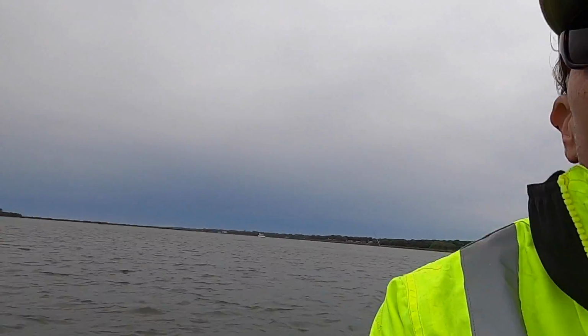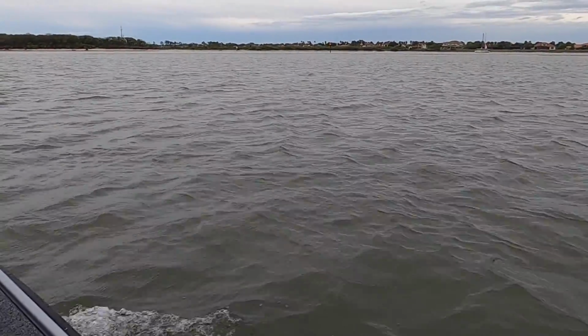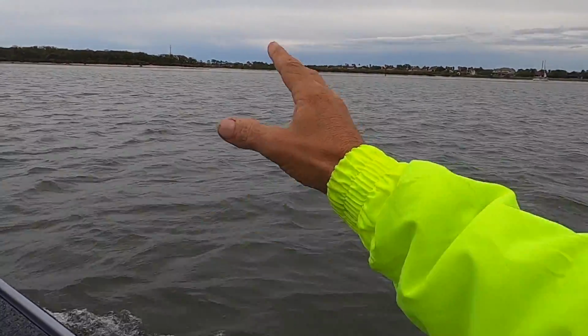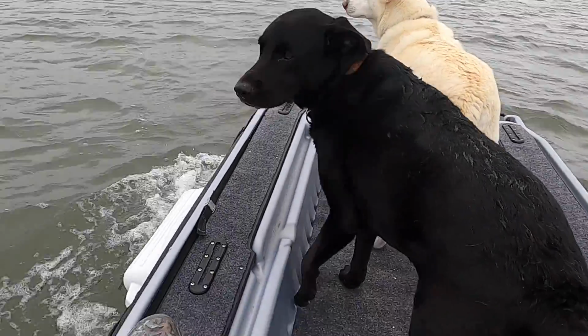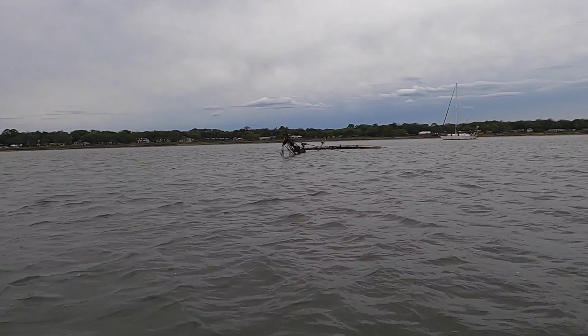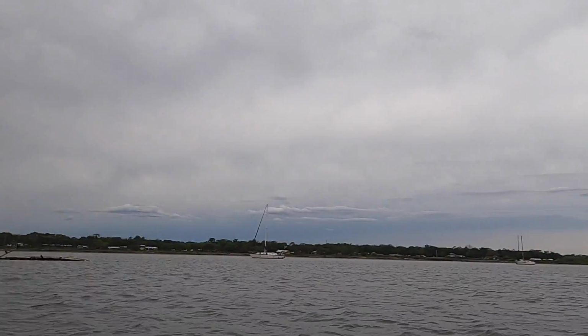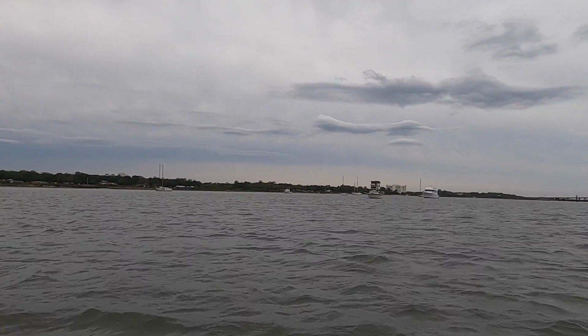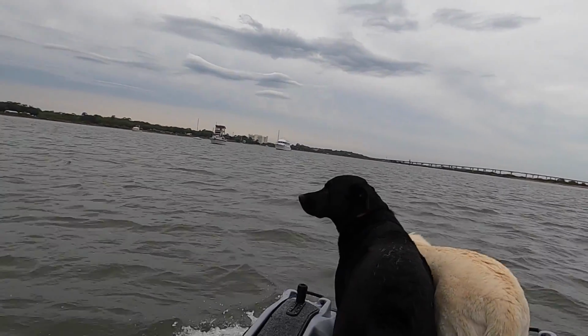I don't know. I might have to take my socks off to get these guys across the sandbar. Definitely shallow right there. It's exposed. There's no way I can get across there. So close. Don't worry, pups. We'll get you there. At least this guy doesn't complain that I'm anchored too close to him. Not that anybody has, but it's something I think about. You know, what if I drag anchor? Things can get ugly quick.